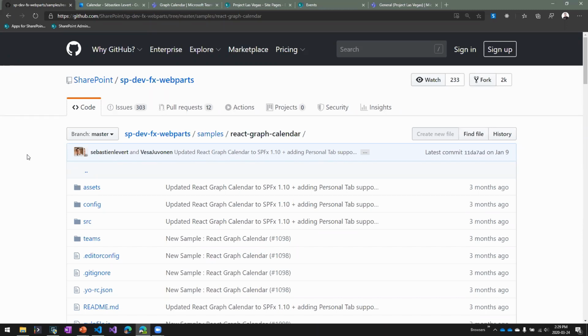This one is really the one that we're covering today. All the code is there, so that's pretty cool. You can go there, clone this repo, and start from scratch. Today our topic is around Graph, around React, and around Teams.